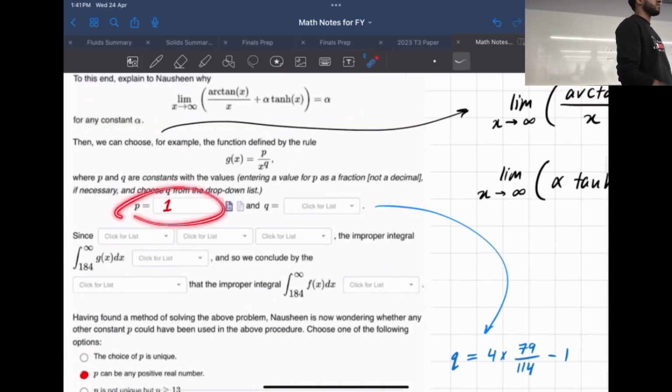For this p-value over here, you can do any number, I'm pretty sure. If you try like 1, 2, 3, they should all work out. But always stick with 1. From what I've tested, 1 always works. Okay.